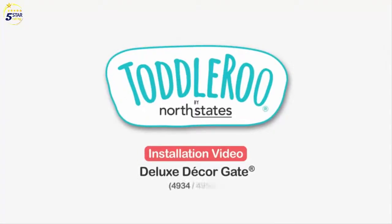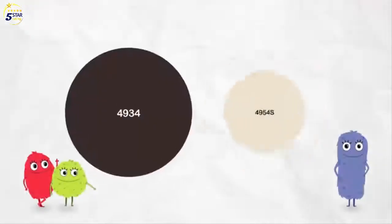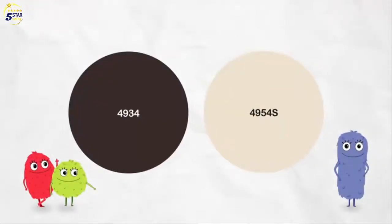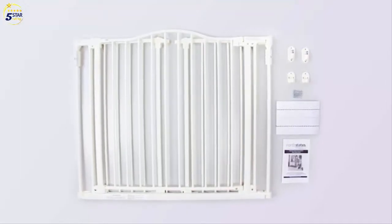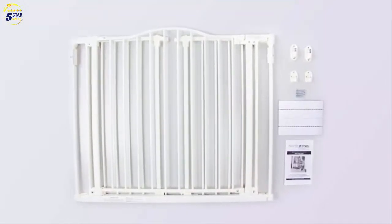This installation video is a supplement to our Toddleroo by North State's Deluxe Decor Safety Gate Instruction Manual. Colors may vary depending upon model number. First, start by removing the gate and hardware from the box. Ensure all mounting components are included.